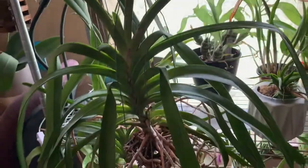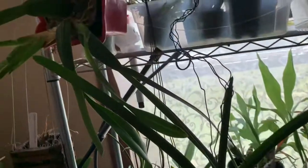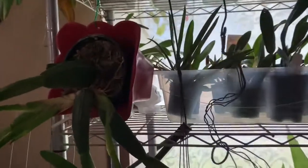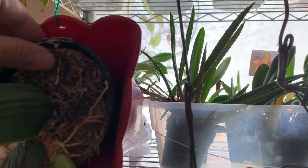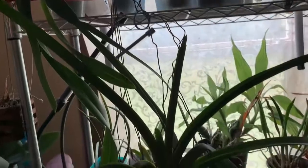The Vandas are doing fine. This Oncidium type's doing all right. It's in pure moss, but I guarantee it's crunchy. Yeah, that's bad. Moving on down.